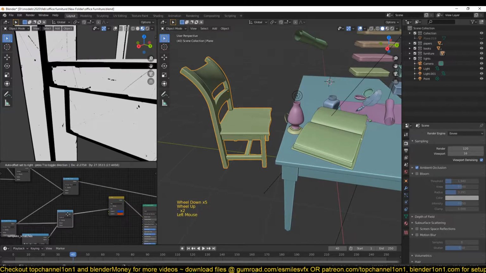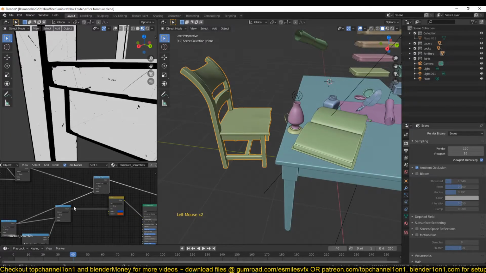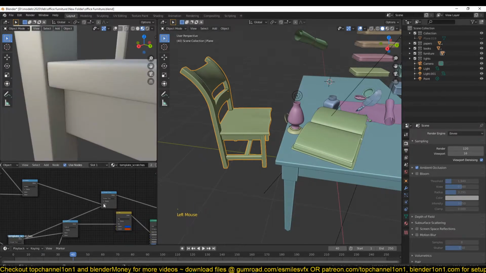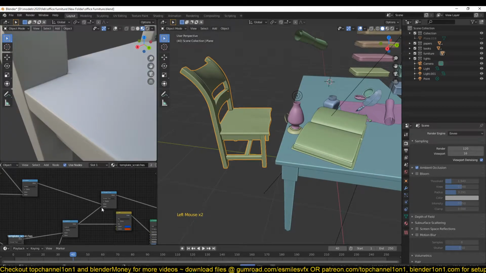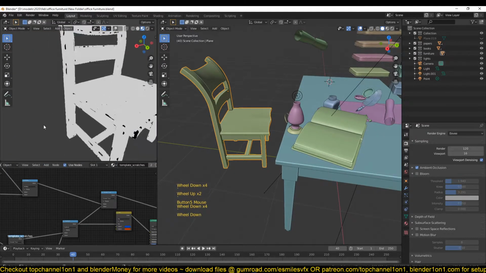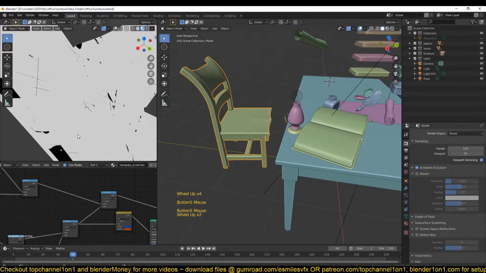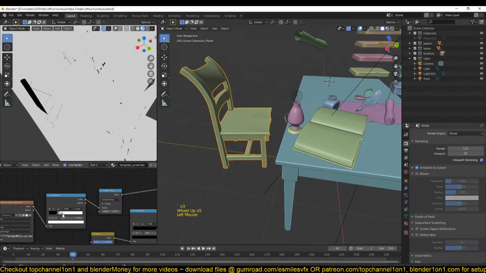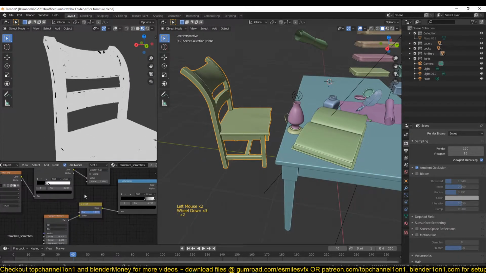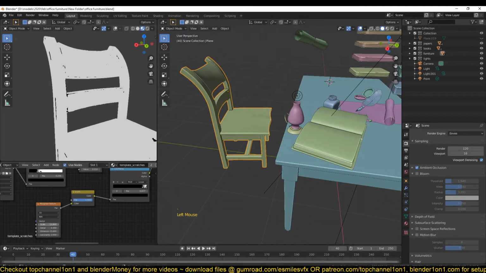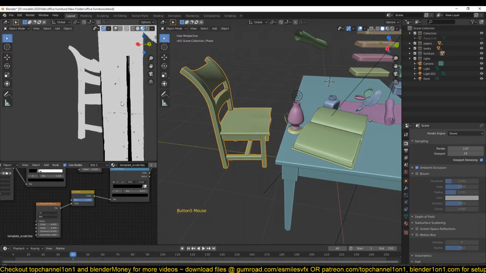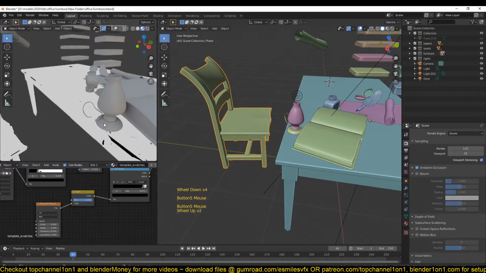But I think we subtracted them a bit early, so I think we should use this node instead of this here. We want to use this node here, so that we have the worn out mask being cut off from this other area, and now we can play with this. Actually, we can try. You can see how we are getting those worn out areas.